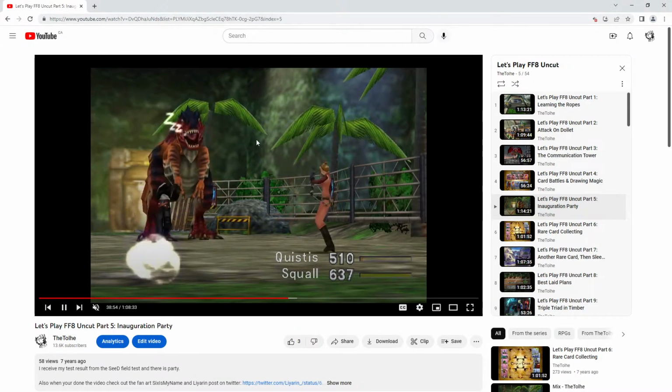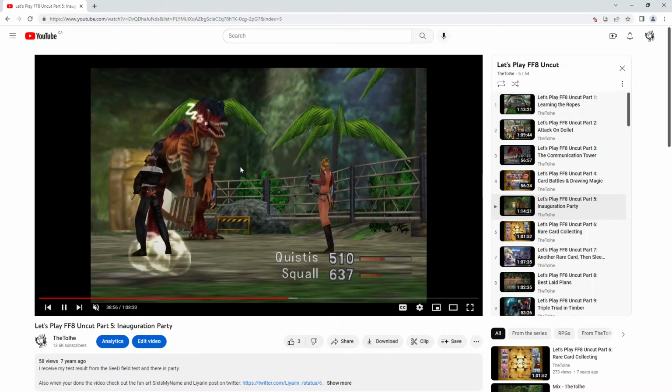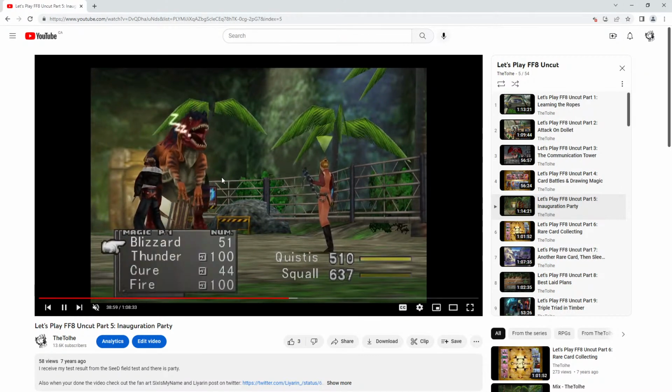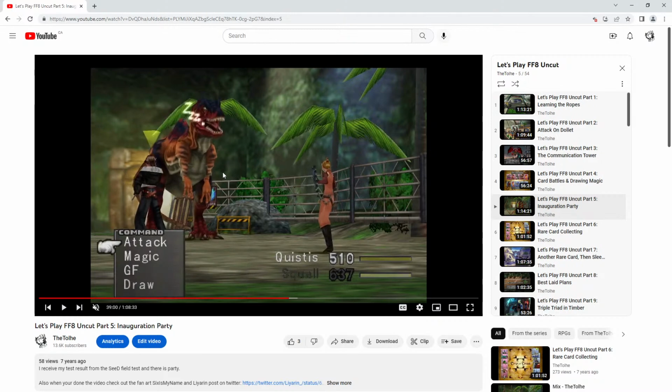So we're seeing here that the amount of actions that these battles are taking are significantly more than what we are seeing in our combat. So what is it that makes our combat feel so much more different?